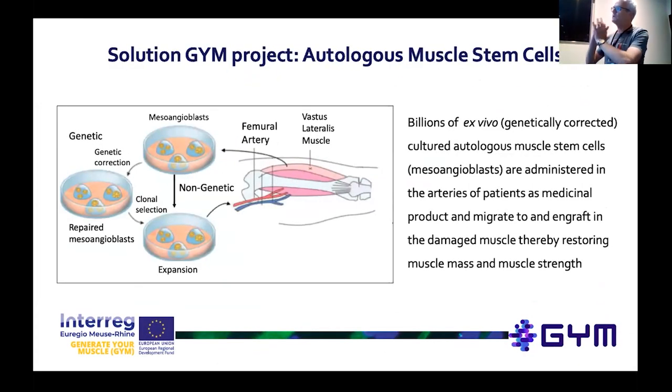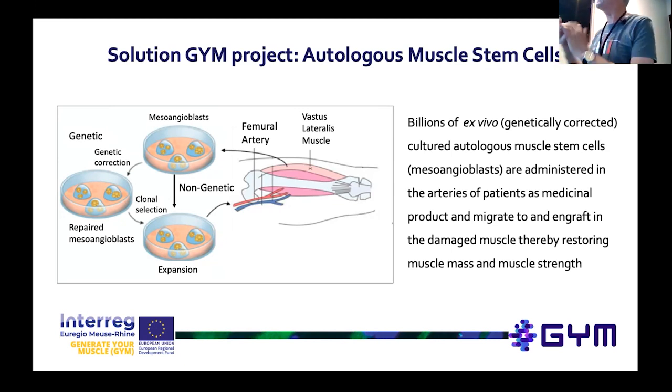Well, basically, the principle is quite simple. We all have muscles. We know if we have muscle damage that our muscles are able to repair. We know if we are active and sporty that our muscles get bigger. So the muscle is an organ which can repair itself, which can go stronger if needed. And the reason for doing this, and that was also mentioned in the first talk, is because we have stem cells which can replenish the muscle.